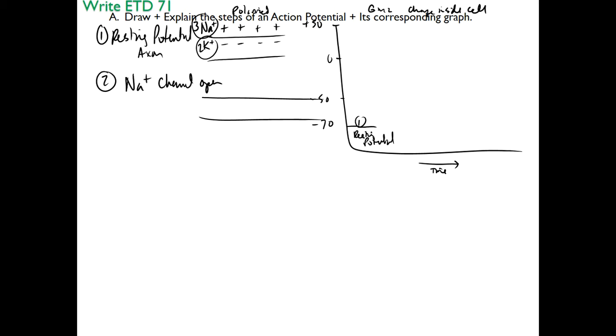Here's my nerve. It was all set up and it was ready. It had positives on the outside, sodiums, and negatives on the inside. But key thing is one of those channels opens, and that allows the sodium to rush in. So if sodium rushes in, because it's just going down its concentration gradient, that's going to bring more positive things to the inside. That means it's going to make the inside more positive and the outside less positive. Hey, it's just diffusing. It's simply diffusing by passive transport.